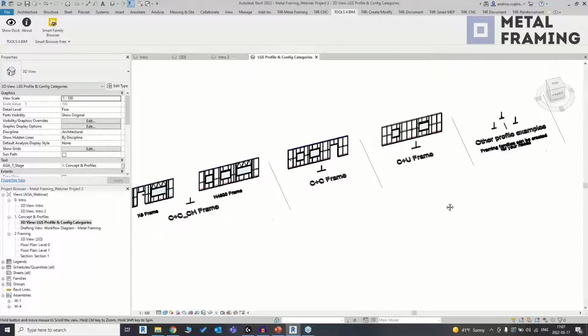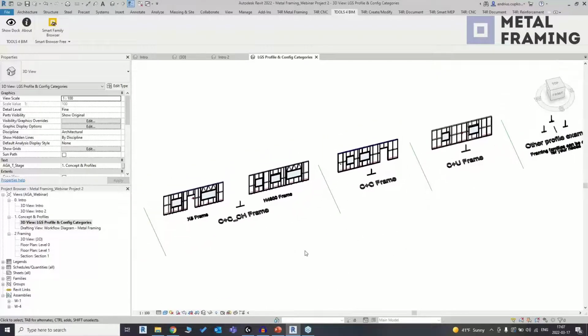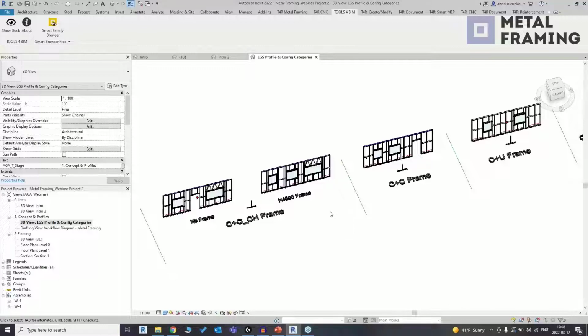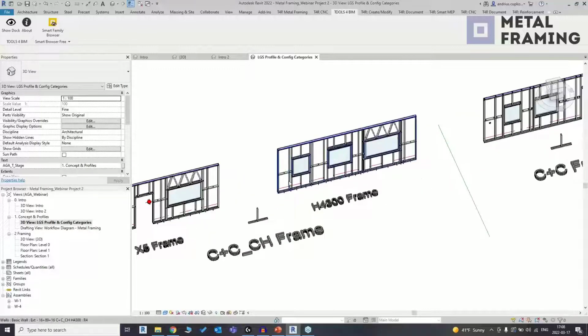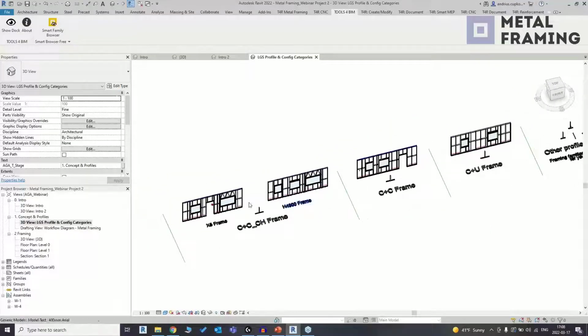So now that we have covered the concept, I want to highlight that these families, when they are being placed, are being automated. In other words, what our add-in does is it automates manual Revit tasks so that you wouldn't need to waste your time. It doesn't create any non-native Revit things. All these families are Revit families.